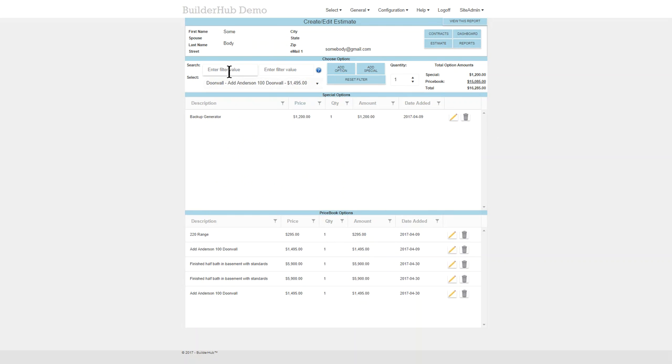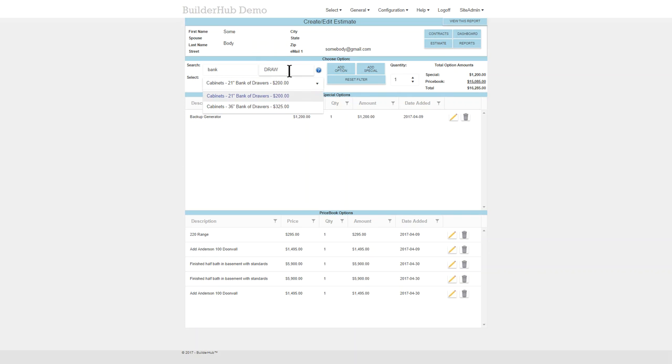One thing I want to point out is that case does not matter. In other words, uppercase and lowercase, you don't have to match on those. So I'm going to look for bank of drawers. I'll type in bank, drawer, and it matches on cabinets, bank of drawers, no problem.